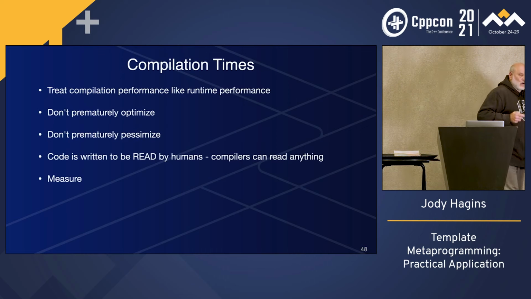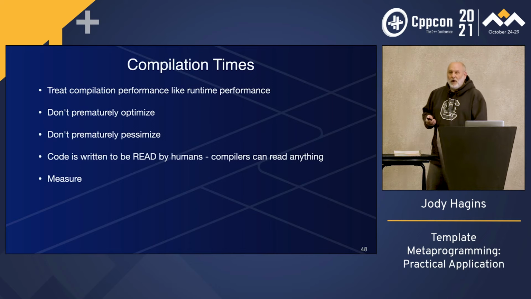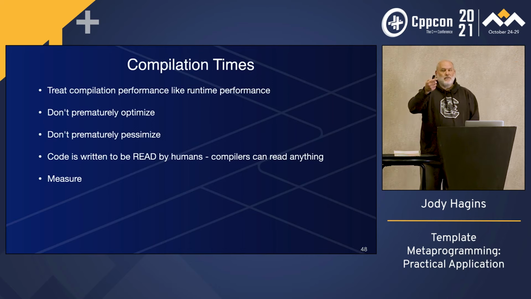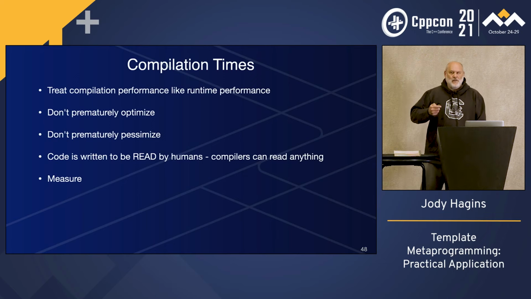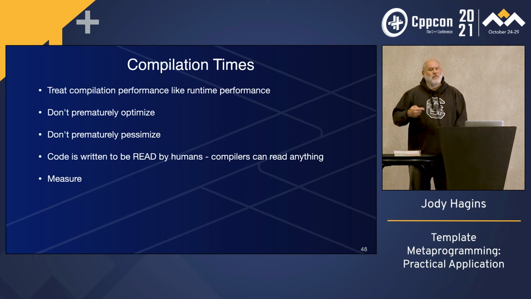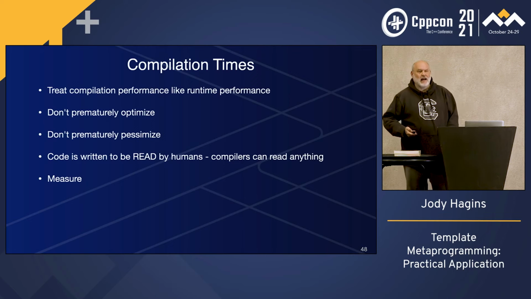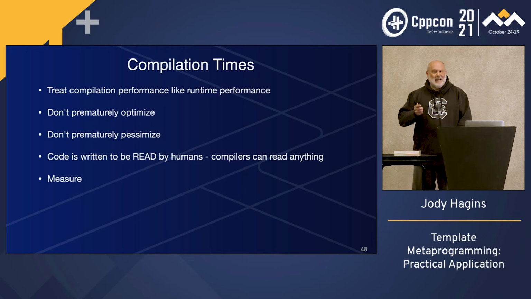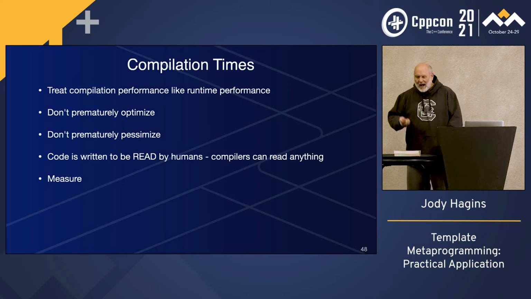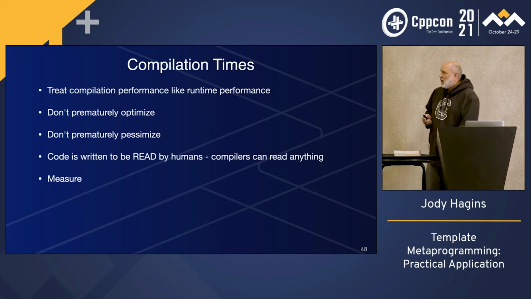So anytime you start talking about doing compile time things, or anytime you start using them, right? If you've been using them for a long time, then you know most of this stuff. If you're new to them, you're probably afraid that if I use a lot of this metaprogramming stuff, my compile times are going to slow down. And you're absolutely correct, because anything you use, you're going to pay for. But how much do you have to pay for it?